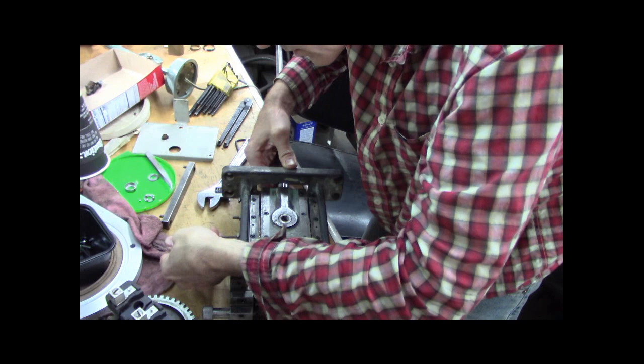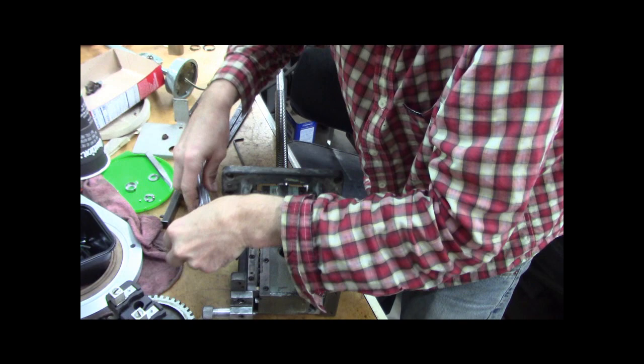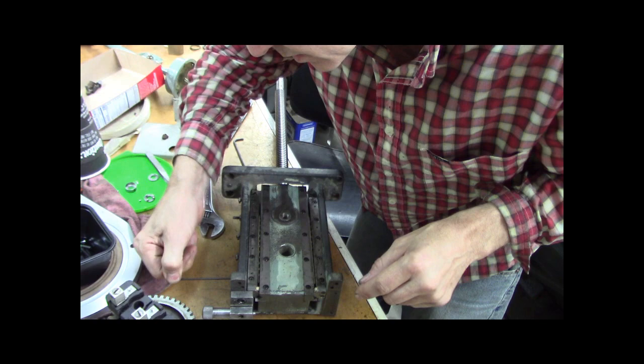I guess that feels good. I feel good. Again, make sure this nut is not going to impede the adjustment of the whole set screw there. Okay, still feels nice. Back that off, tighten that up, just kind of finger tight. Not a ton of preload, because it's ball bearing, you know.